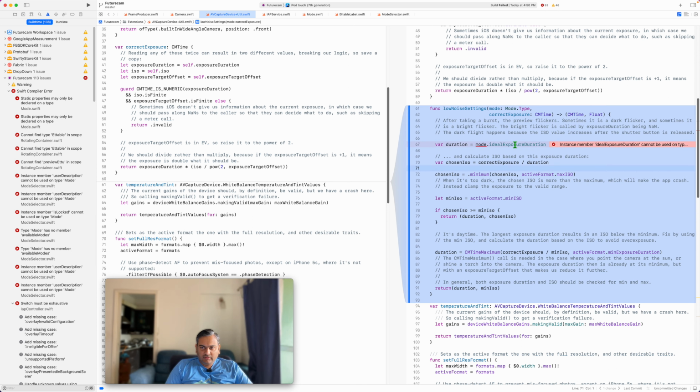Yeah, see, now when you don't make it class, you have a problem here, which is you can't ask the mode the ideal exposure duration. You have to have a reference to an object of this type, but we don't. And you should not pass too many things into any function.